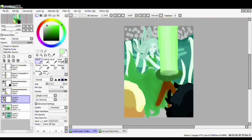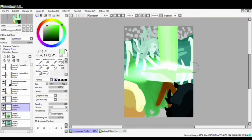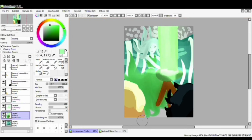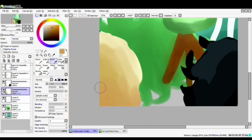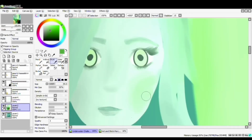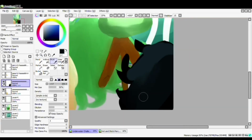I would also change the background. When I put in the water, because that's what's behind Kim, you can see those seaweed things right now. I think I forgot to add those back in because I don't remember drawing them after I blended together the background. And the background's not very detailed because most of you know backgrounds are my weak spot. I don't have patience to sit and add so much detail to them. Now I'm doing Jason's head, but after I spend so much time on the face, I'm just like, you know what, I want to be done with this. And then I add a simple background, like one color or something.